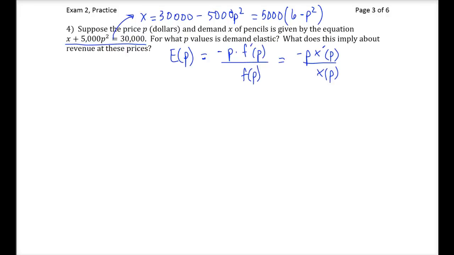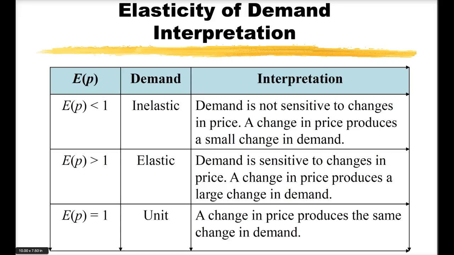So I want to take a pause here and actually go over some of the notes so that you know what we're asking, why we're asking it, and how to simply come up with these answers here. All right, so when we talk about elasticity of demand, what we're actually talking about is how does our demand fluctuate with respect to price, okay? And so we have three categories.